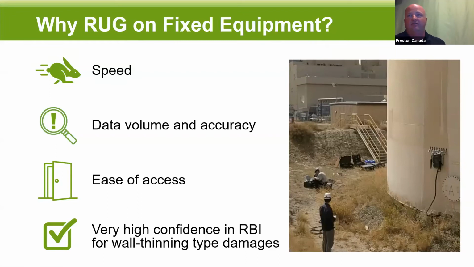But you have all this on access from a portal that you can deem whoever you want to have access to at your company. You can even give people temporary access. We've had clients that wanted to do targeted repairs, and they gave 3 or 4 contractors temporary access so they could look at it and bid it. Then their access got pulled when they no longer needed it, but they were able to very accurately look at the areas that need repair, and there were a lot fewer questions on job scope at that point. And you get a very high confidence score in RBI when you're looking at wall thinning types of damage.